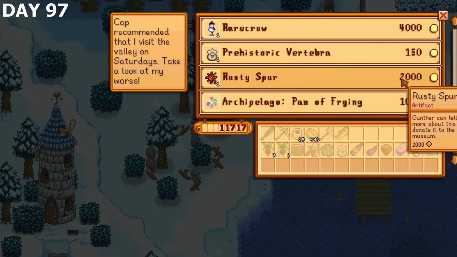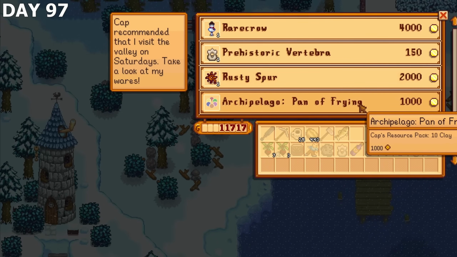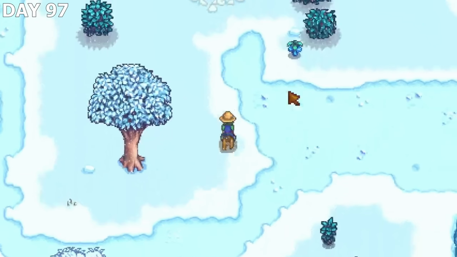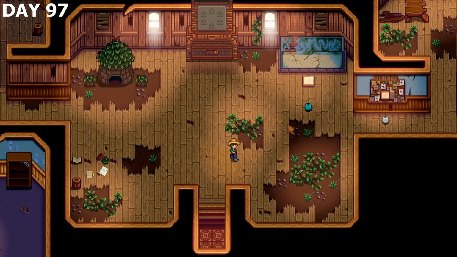Day 97 is another cart day, and while I'm not impressed with the pack of 10 clay, I do pick up a walleye required for a bundle, which will save me a trip into fall. I finally made another trip up to the community center with an inventory full of donation items.